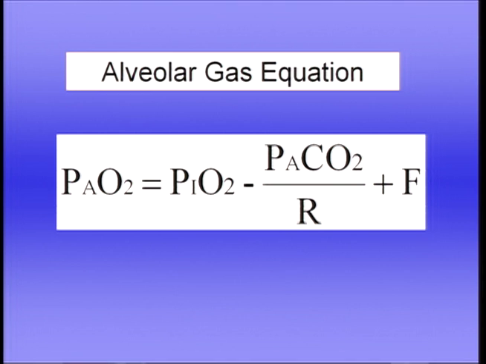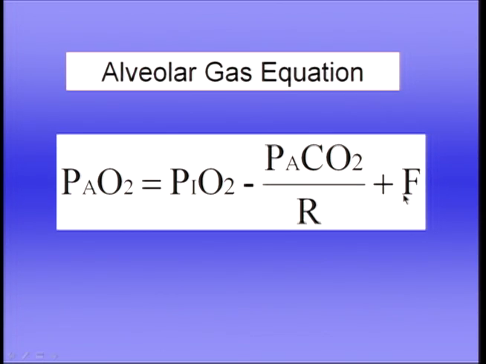Of course, under steady state conditions, the exchange ratio will always equal the respiratory quotient. But there can be non-steady state conditions, for example, during hyperventilation, where the respiratory exchange ratio, this thing R here, changes temporarily, but of course under steady state conditions it comes back. And finally we've got a small factor at the end, which we're generally going to neglect. The reason is that it's only worth 2 or 3 millimeters of mercury with somebody breathing air, and so it's a relatively small effect, and we're going to be ignoring it, generally speaking.